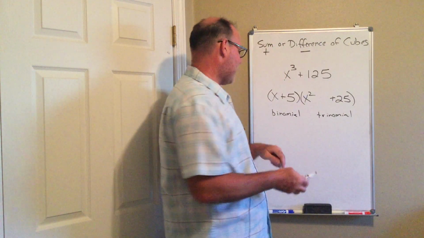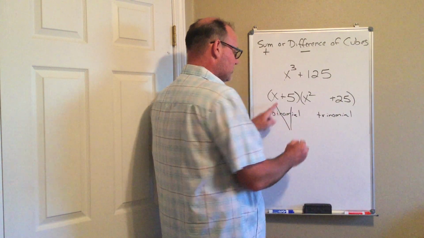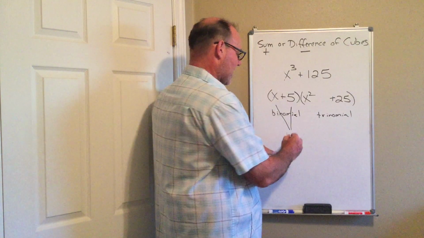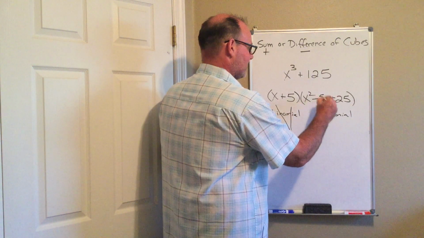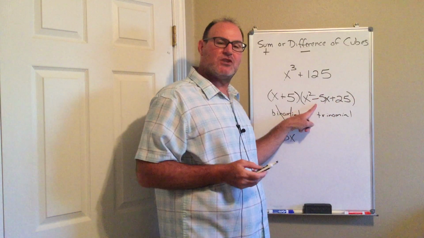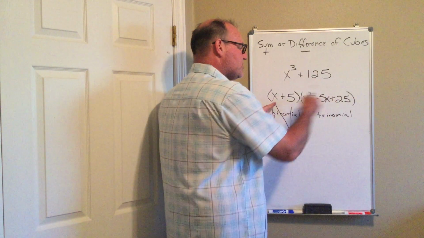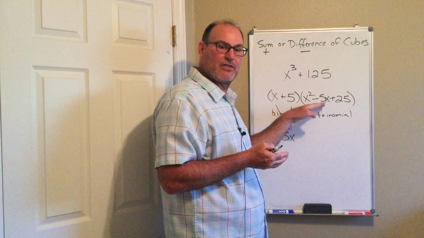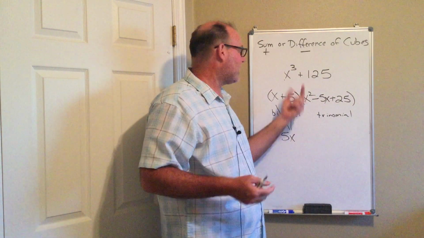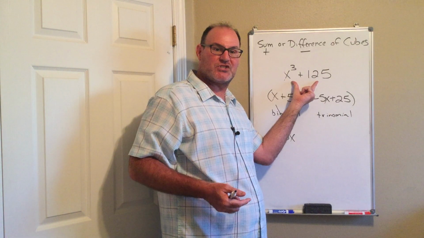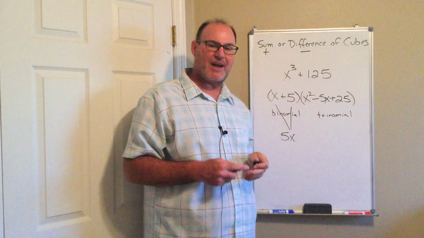Now, the way you get the middle term, and whether it's a sum or a difference, it follows this same pattern, is I'm going to multiply these 2 things together. X times 5 is 5x, and now change the sign, and it becomes negative 5x. The reason you change the sign is so that if I was to go and multiply these things together and get all 6 terms, all the middle junk is going to cancel out, and you're just going to end up with your firsts and your lasts. There's my fully factored expression.